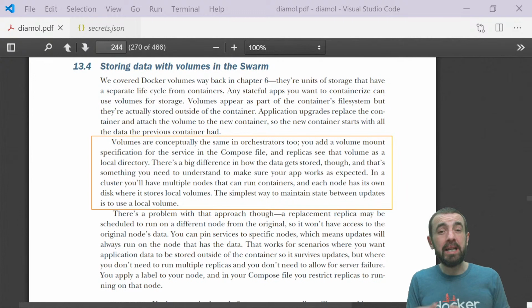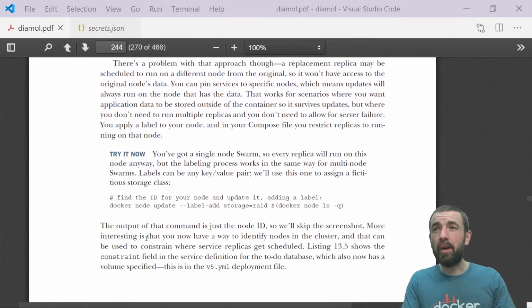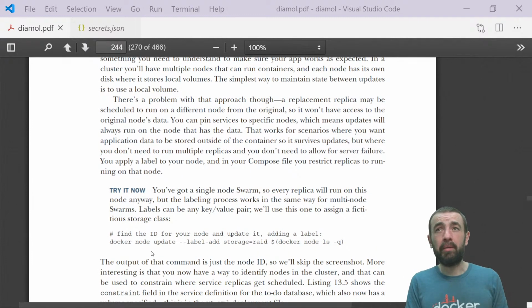For anything where you really need persistent state, you need a plugin. For example, if I'm running my Swarm in Azure, I'm going to use Azure Files as my storage driver. So when I create a volume, it creates a shared storage component. In the data center, all the big, clunky storage devices have volume drivers, so you can use those as shared storage components.